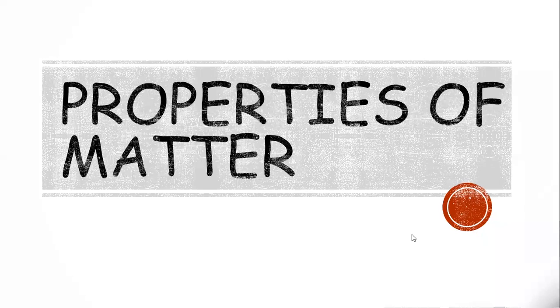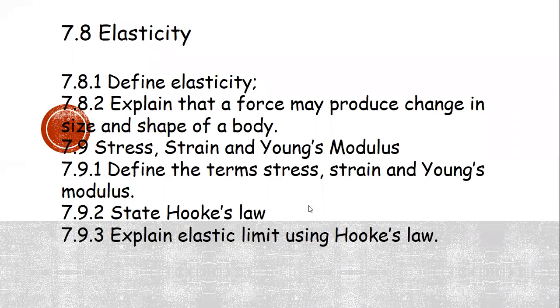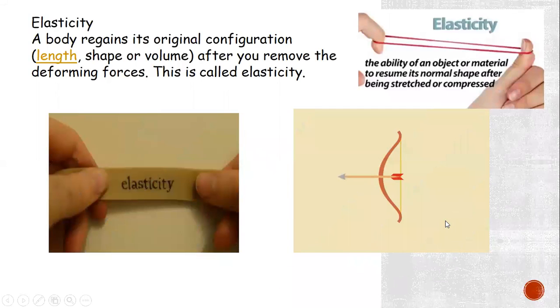In this last lecture, we are going to discuss elasticity. What is elasticity and its definition, and the force may produce change in size and shape of the object. Stress, strain, and Young modulus. We are going to define these three terms, and what is Hooke's law and what is the elastic limit in Hooke's law. So first we are going to discuss elasticity.